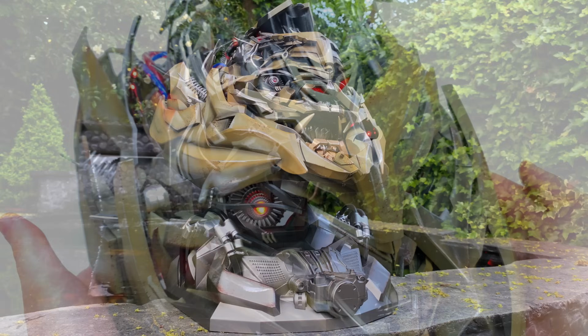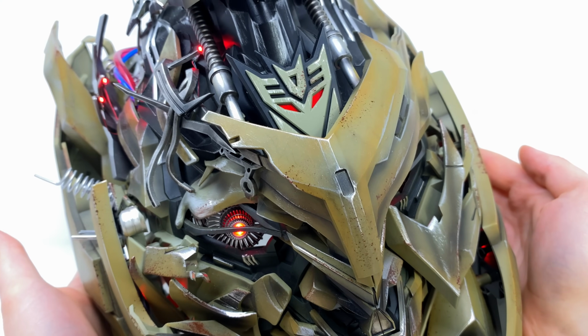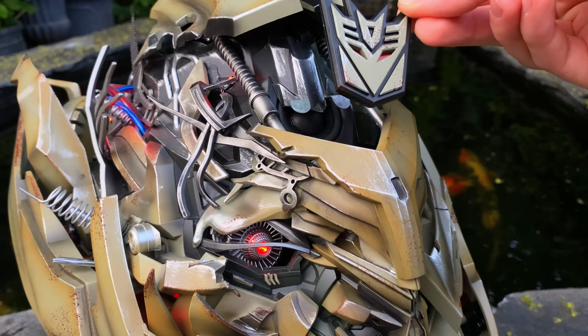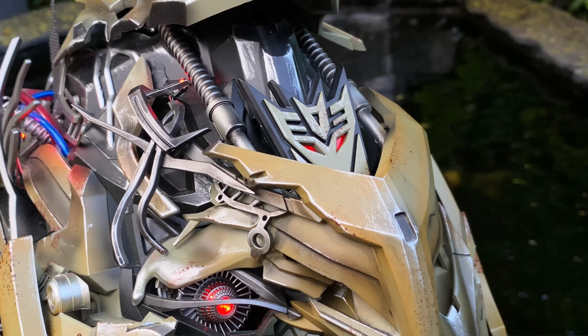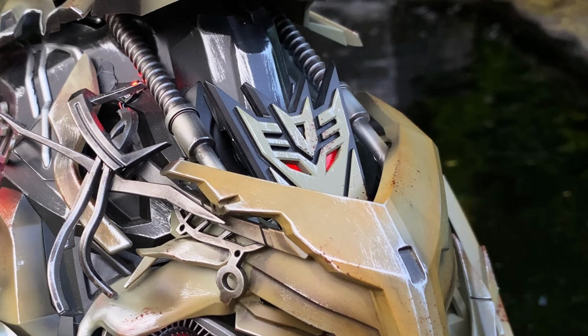Because as you guys can see, we do get a Decepticon insignia, which is placed inside. Now, this is removable, it is magnetic, and it does light up once it is fused with the head of Megatron, which I thought was pretty awesome. But yeah, that pretty much wraps it up here for the touch control.